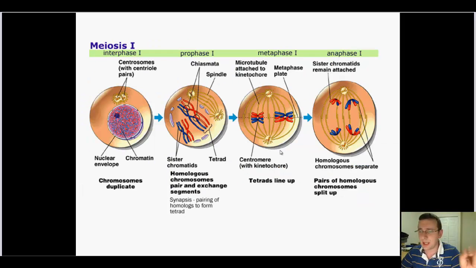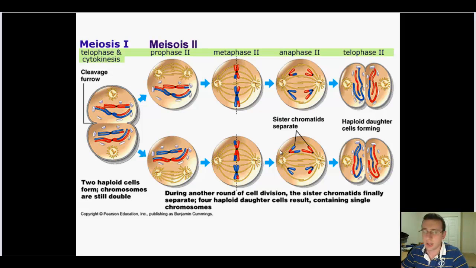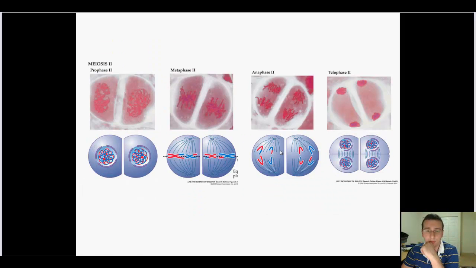The difference between anaphase 1 and 2: anaphase 1 is separating homologues, while anaphase 2 is separation of chromatids. Make sure you understand that the whole process is causing a reduction in the number of chromosomes in a cell. Instead of mitosis where cells end up exactly like the mother cells, these cells will look completely different and be half of the original mother cells.